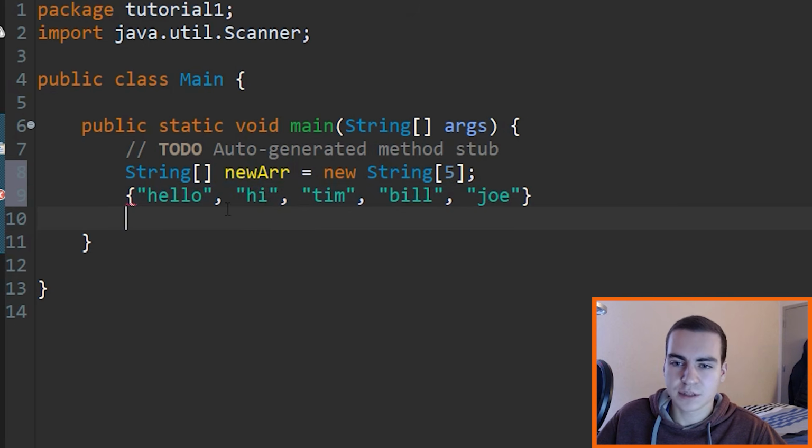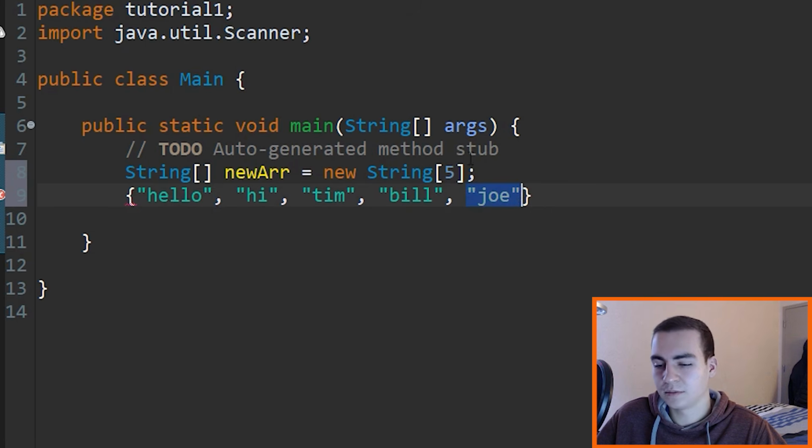Now, the way that we start counting in computers, or actually, let's first say this. Every element in our array is going to have an index, okay? And the index is going to be a number that represents its position. So in this case, you'd say this is position 1, this is position 2, and this would be position 5. Now, if I were to ask for position 1, it would give me hello. But the thing is, that seems logical, but in computers, we actually start counting at 0, meaning that position 1, which I'm saying is hello, is actually going to be position 0. And that means that whatever the length of my array is, so in this case 5, the last position in my array is going to be the length minus 1. So in this case 4. So Joe would be position 4.